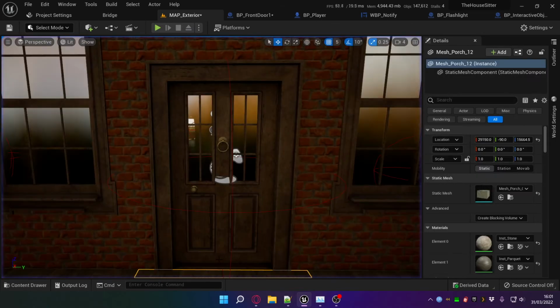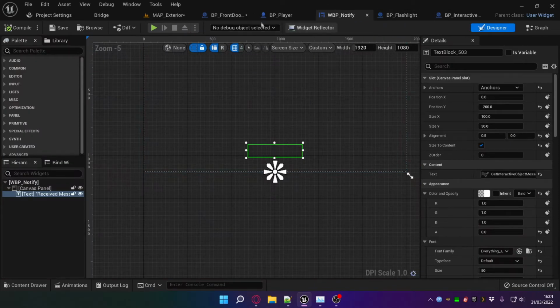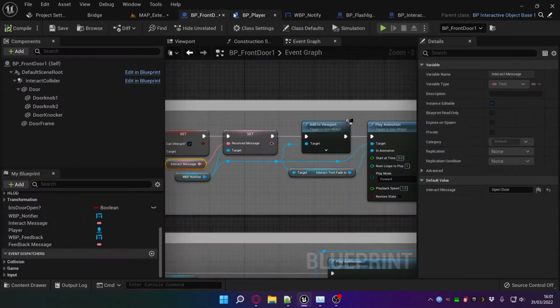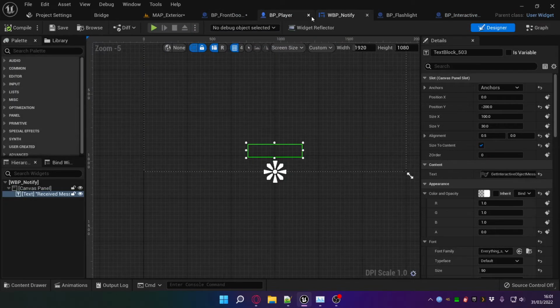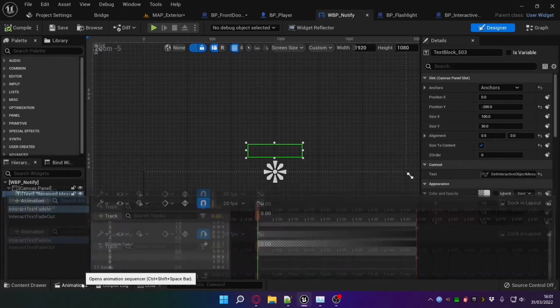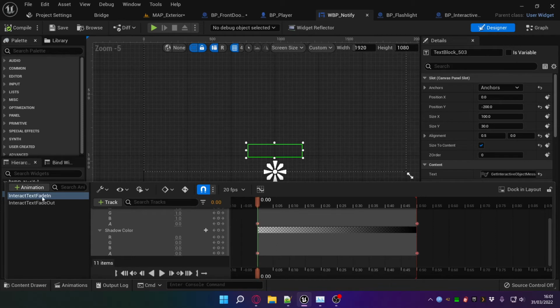So what's actually happening here is we are adding that widget to the viewport, and then we're playing the animation called interact text fade in, which if we go back here and I click on animations, there it is, interact text fade in. And what does this do? It makes the text fade in.